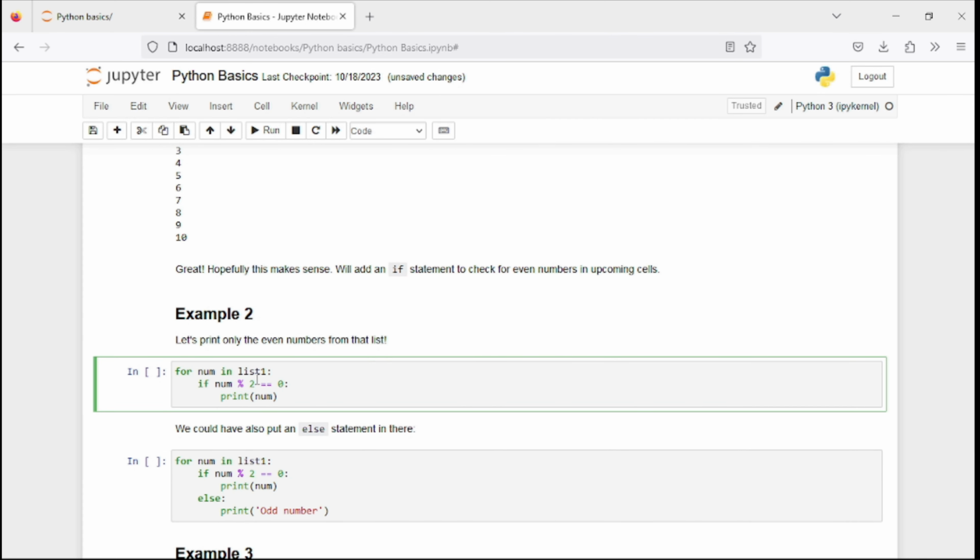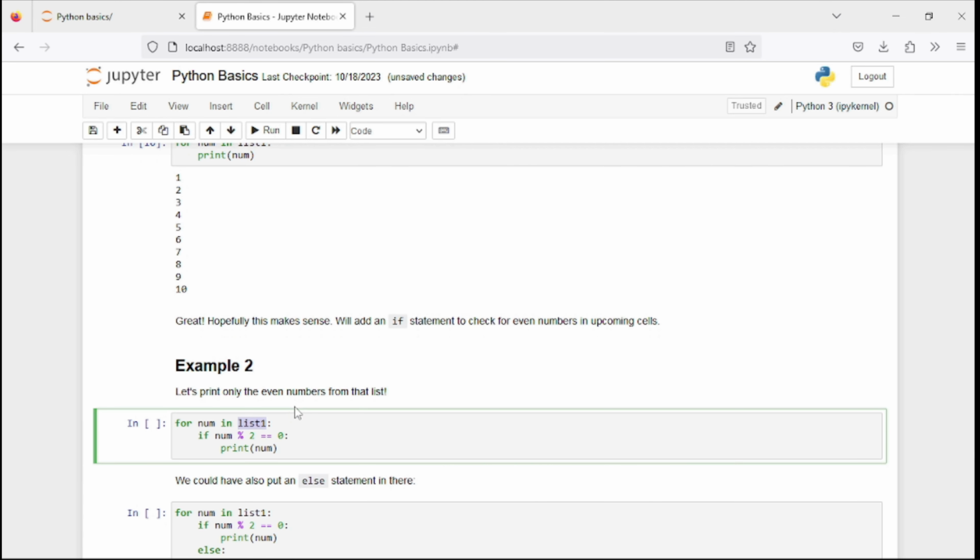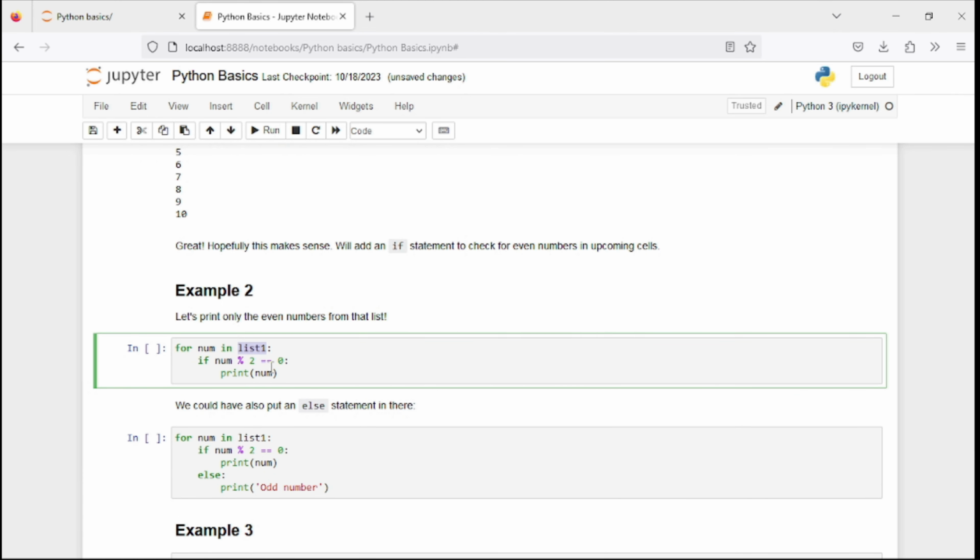Then this is another example with a list, for loop, if else, and print statement. Here I have list 1, from 1 to 10, and I'm finding only the even numbers, so I am utilizing the modulus operator. I extract numbers one by one from the list and for each number I check whether it is even or not.